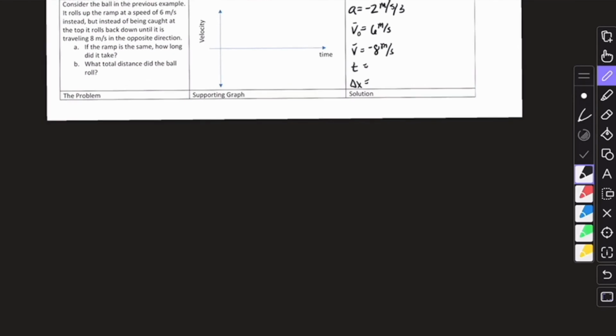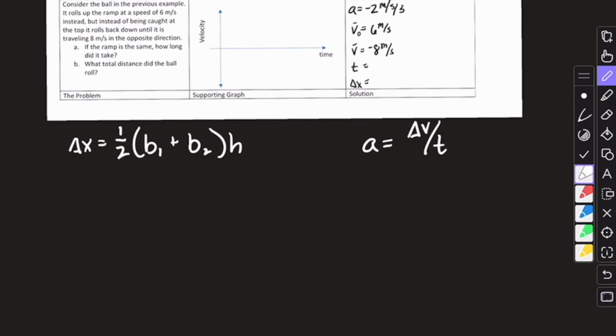I want you to recognize that you have information at your disposal now. We know that displacement is the area of a trapezoid. And we know that acceleration is the slope. That's kind of what we've been given. You guys are more capable now. You might be able to do more things. For example, start at 6, end at 8. That suggests that the line looks something like this.